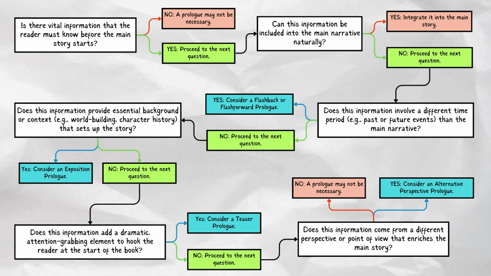Overall, a prologue may be needed in a story when there is vital information that cannot be seamlessly integrated into the main narrative and is essential for setting up the story's context, such as background history, events from a different time period, a dramatic or intriguing hook, or a different perspective that enriches the understanding of the plot or characters.